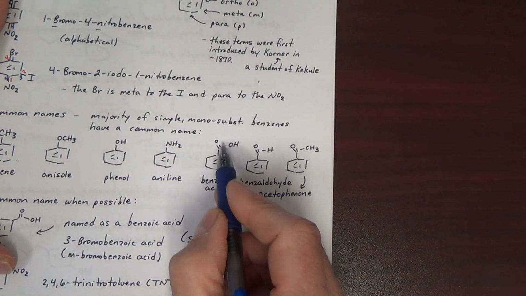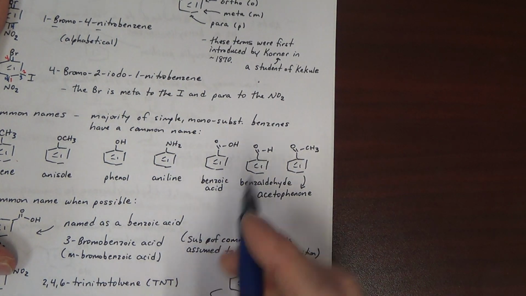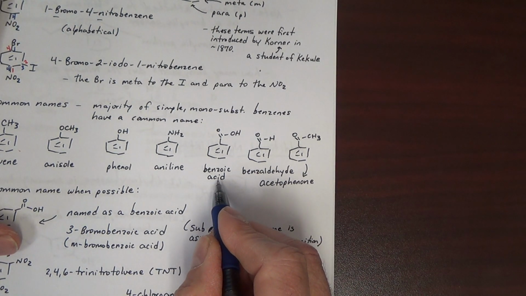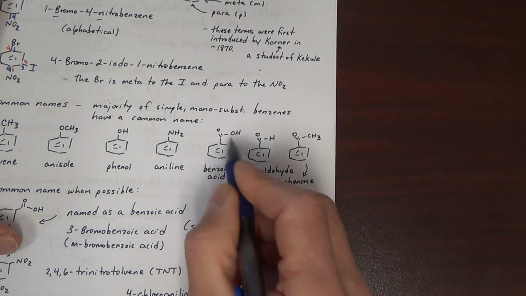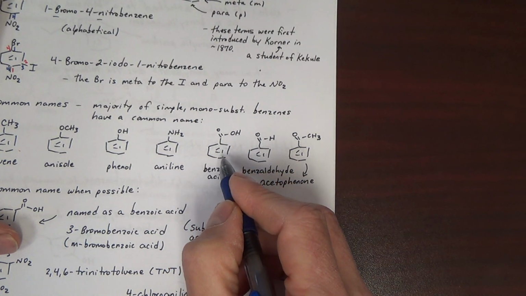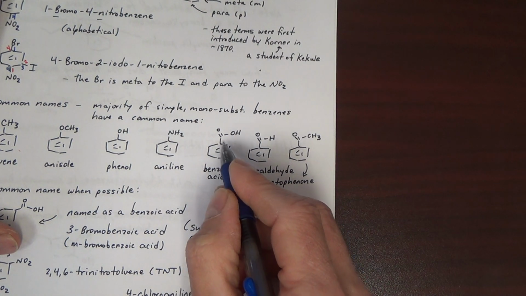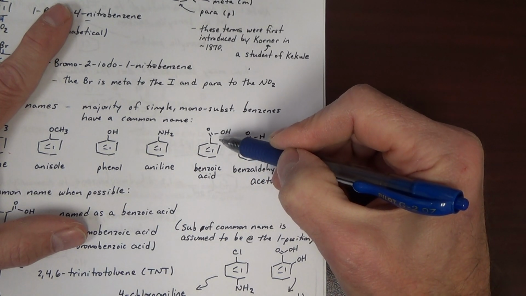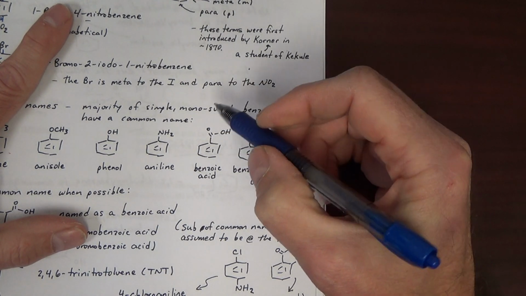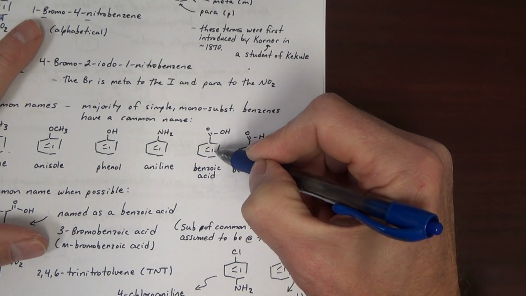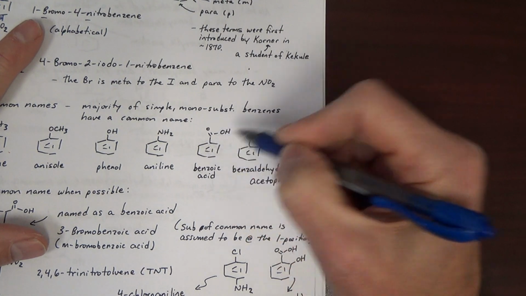Next, if there's a carboxylic acid on the ring, it's known simply as benzoic acid. Pretty straightforward. If you remember my recrystallization video from Organic 1, I recrystallized benzoic acid in that video using water as a solvent. It will dissolve in hot water, but upon cooling it will crystallize out. Has limited solubility in water, largely because of the large portion of hydrocarbon from the benzene ring.